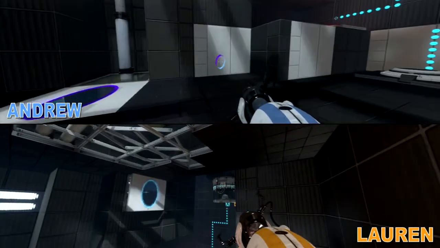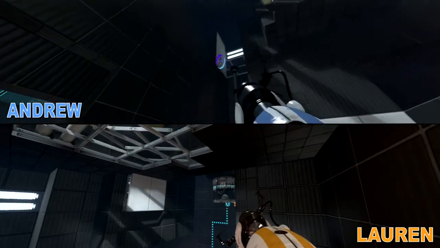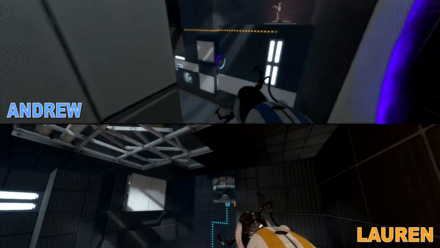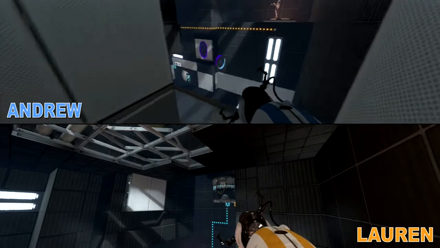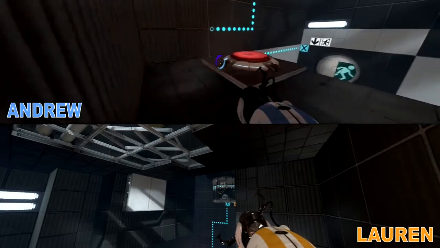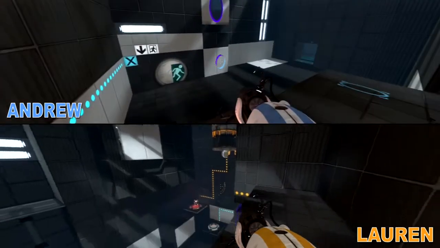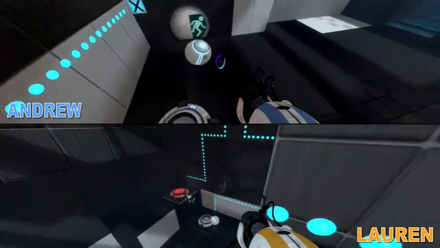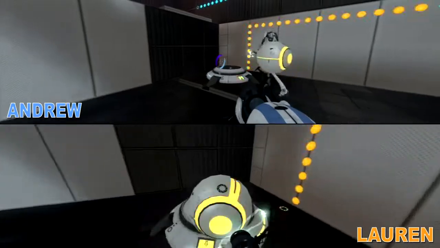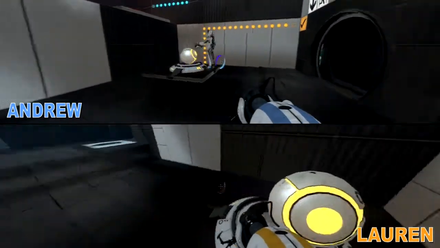Now, as you can see, those little trails there basically tell you where the button is. So Lauren's going to have to stand on that button. I have to fly across to the other side. Yay, buttons. White and mine, blue. Mine. Alright, fine. Here, have your edgeless safety cube.